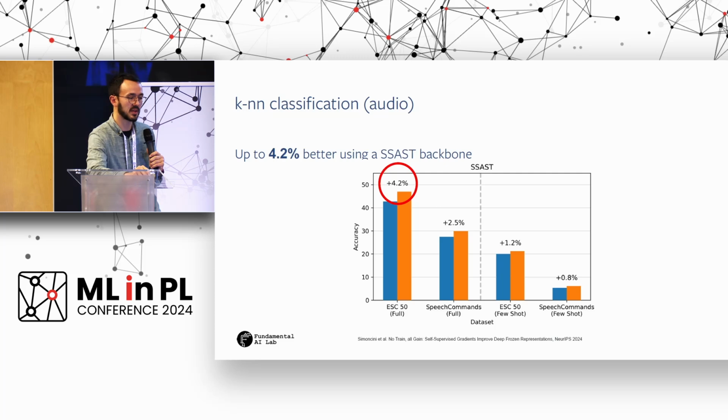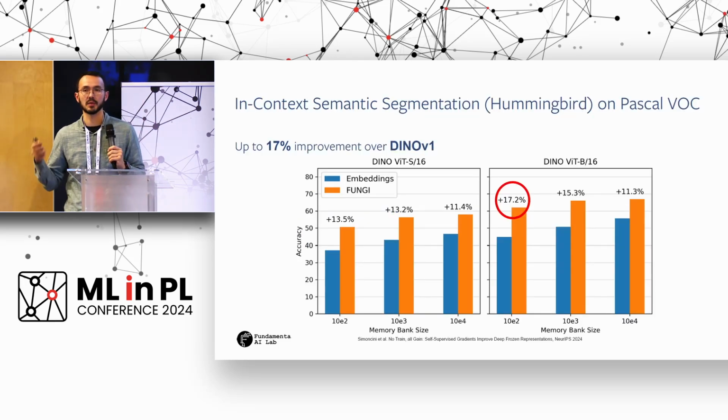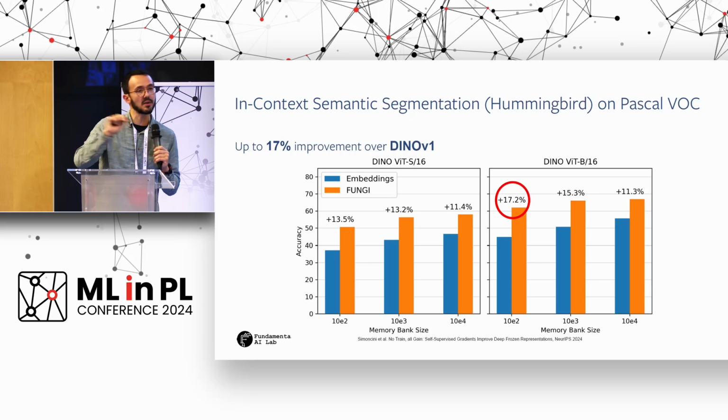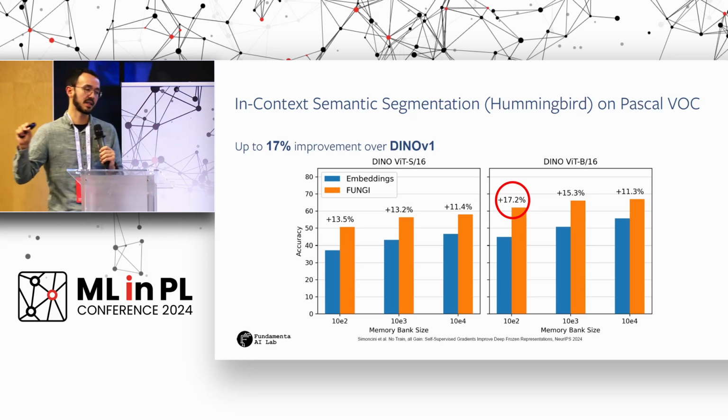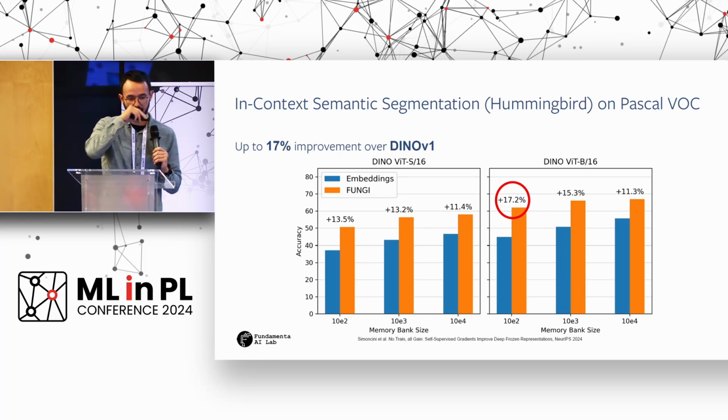For the audio, we start off with an audio pre-trained self-supervised backbone and do the same trick, again, Dino and contrastive loss, and we get gains for audio classification. And we can do the same evaluation that we did earlier, where we try to retrieve the nearest neighbors in the visual, dense visual space. This is called the hummingbird evaluation. And even here, we get large improvements.